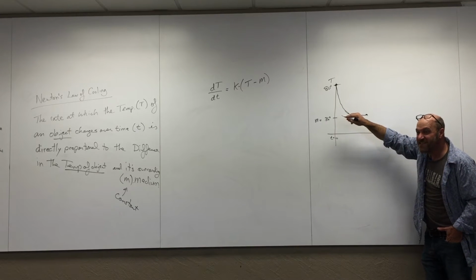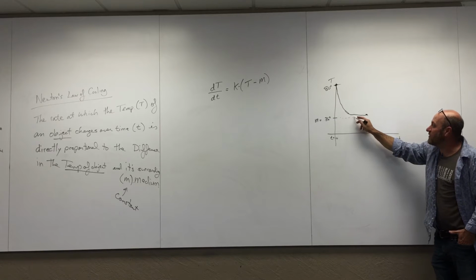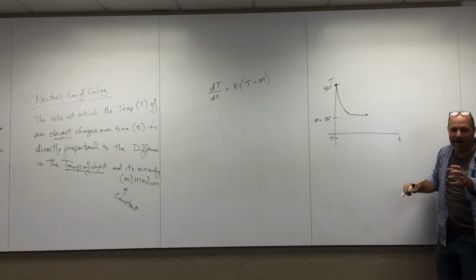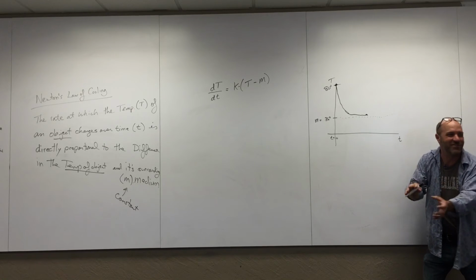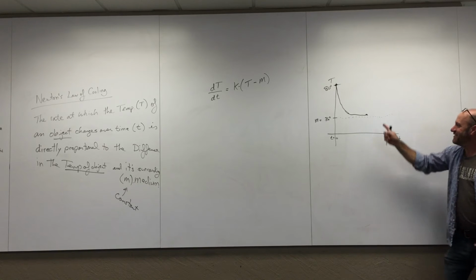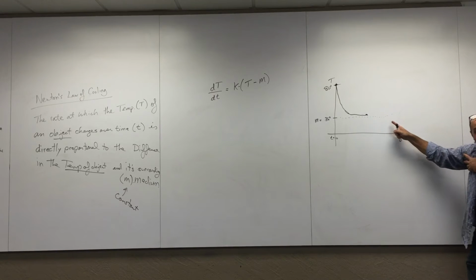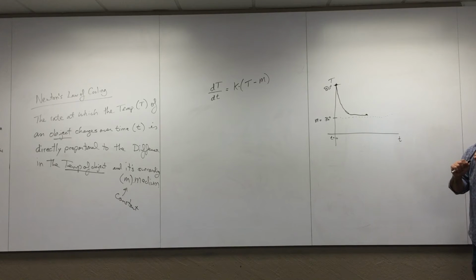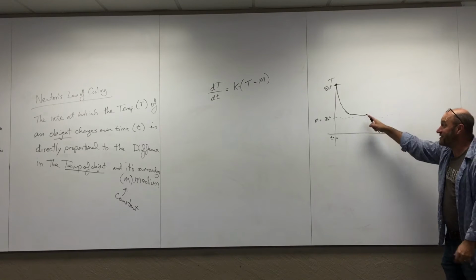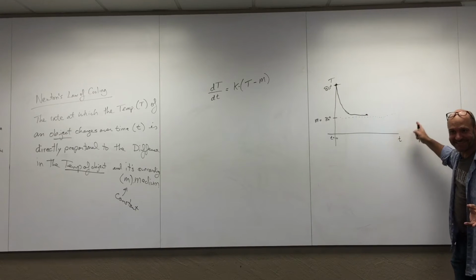Are you guys okay? Mm-hmm. And I think what happens is it kind of approaches this like an asymptote, don't you think? Yeah. I mean, the hot bottle of water maybe never really reaches 36 degrees. Actually, probably does after a long time. Well, according to the math, it never really reaches 36 degrees. For all intents and purposes, after a couple days, it's 36 degrees. It's 36.001 degrees, you know.